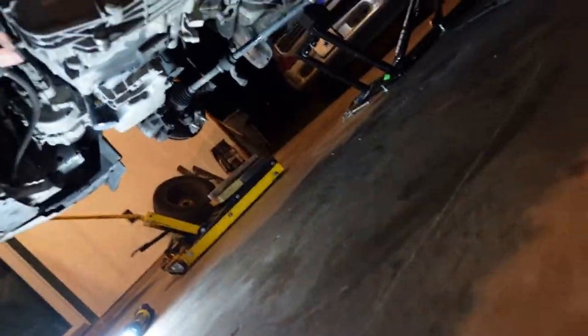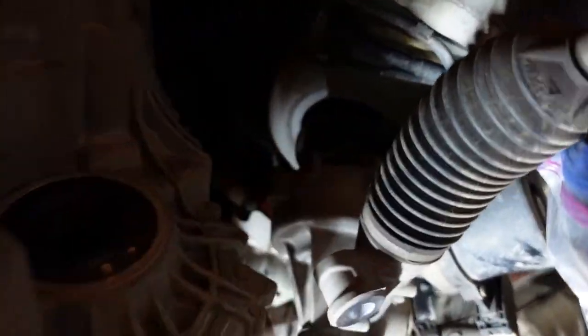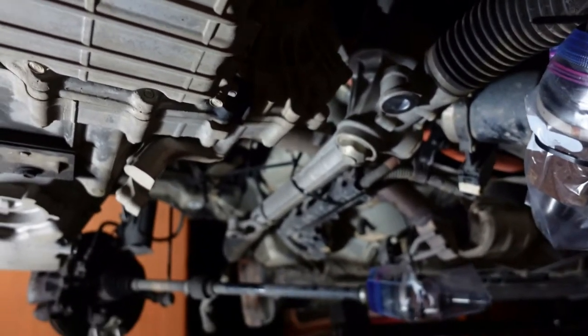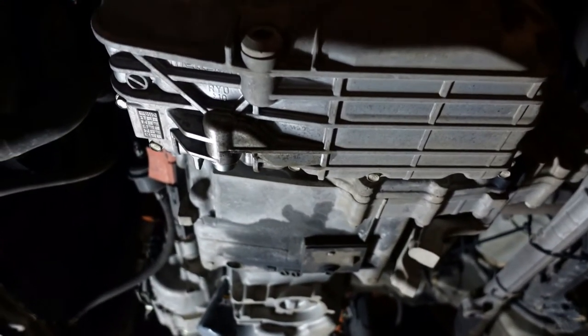The half shafts actually popped out of the transmission pretty darn nicely. We got those hung. According to the directions, I'm supposed to remove the entire steering rack, but I didn't because it looked like it would clear and I didn't want to figure out how to get up in there and undo the steering shaft because that's attached to the subframe. But I was able to get to the four bolts that hold it in, and it's suspended with a big zip tie around the exhaust, and it seems pretty good. So we have a whole bunch of clearance around this now.